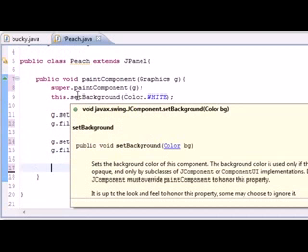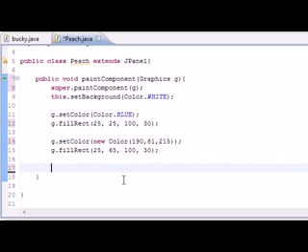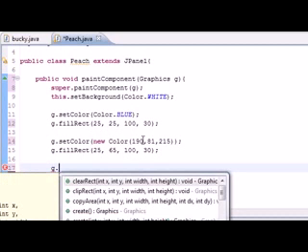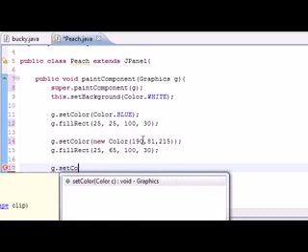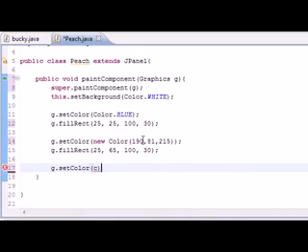So the last thing I want to show you guys is that not only rectangles, but you can actually draw text on the screen. So let's go ahead and change our color one more time, just because we don't want everything the same color on the screen. It's going to be boring. Set color, and we'll just change this color to like red or something using Color.red, which is our constant.